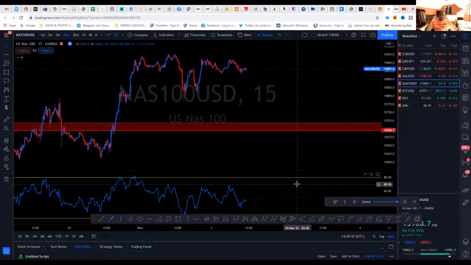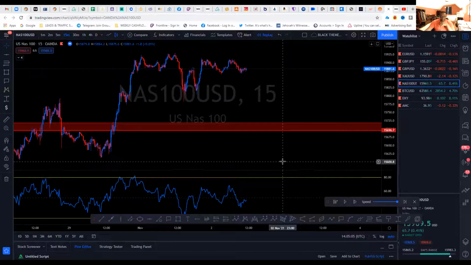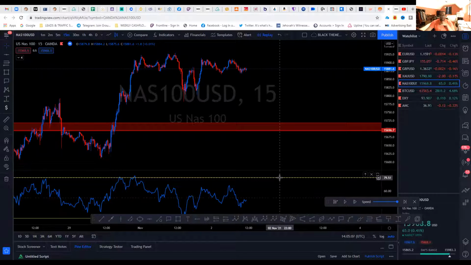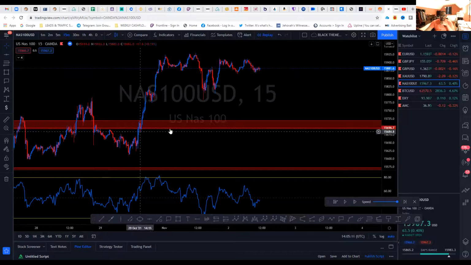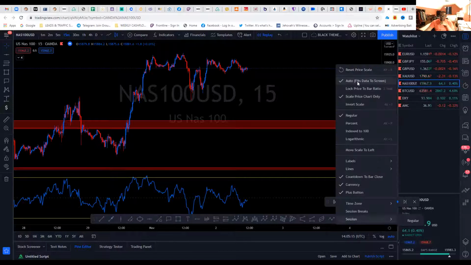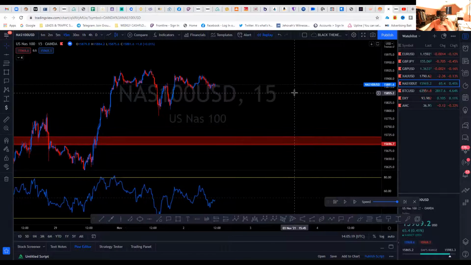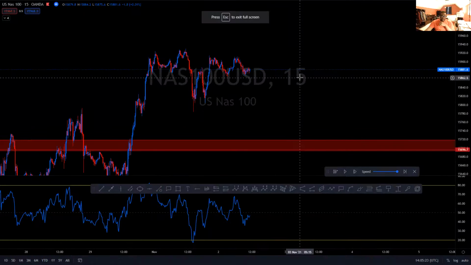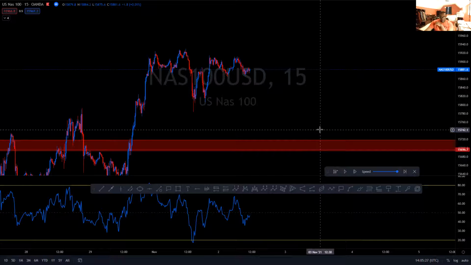Okay, now I'm back. So we basically went through step one. We marked up market structure and supply demand zones from the 15-minute to the 4 hour time frame. So now we have a good idea of exactly what price is doing with these zones clearly. So now the very next step that I do is basically I like to locate order blocks using an order block indicator.